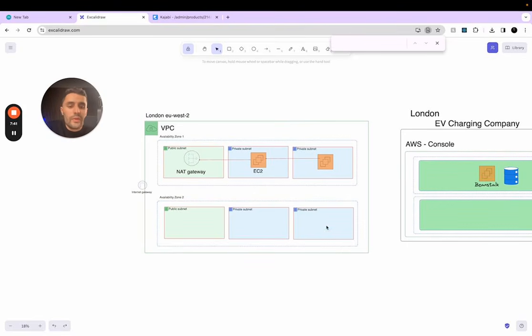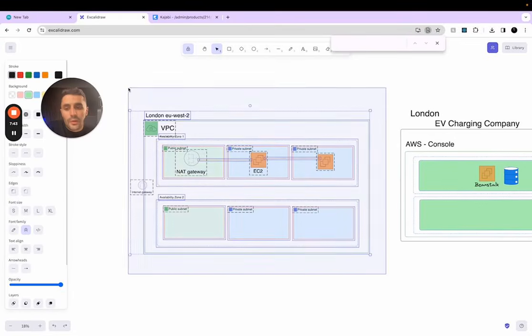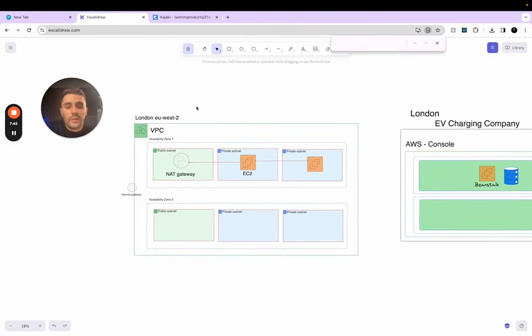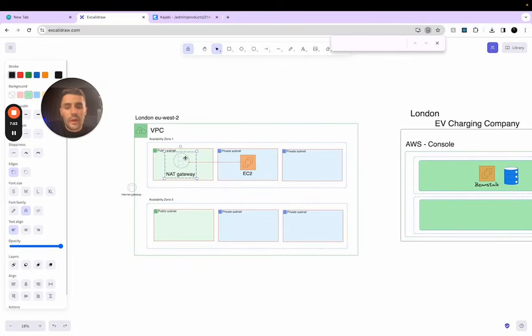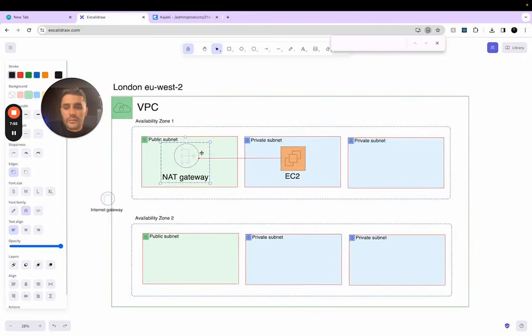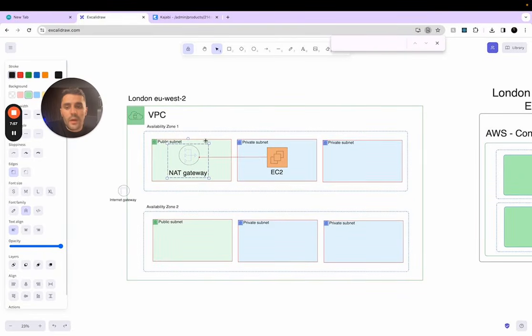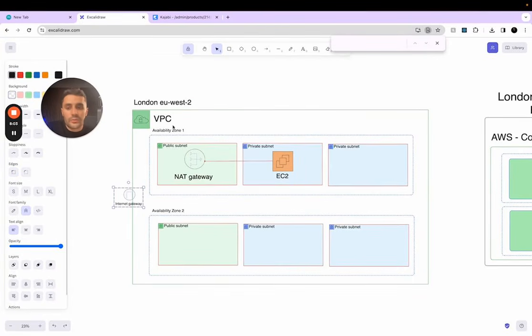So what you want to do is keep your services separate in different subnets. You want your application to be separate from your database, separate from the NAT gateway, and so on. But obviously they don't have that at the moment. So what I've done is I've come in and built this whole environment. You can see the networking, the subnets, EC2, the NAT gateway, the internet gateway, all using infrastructure as code.